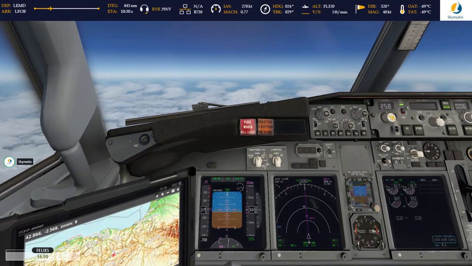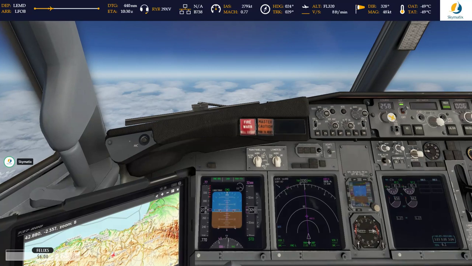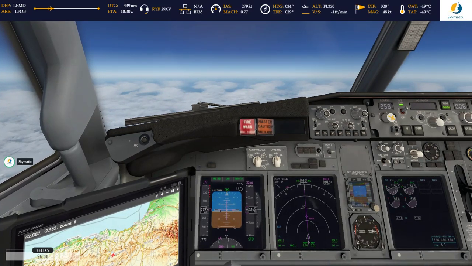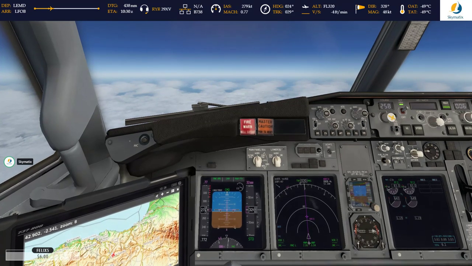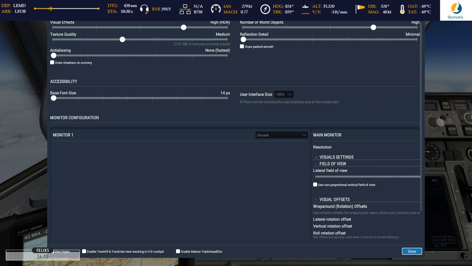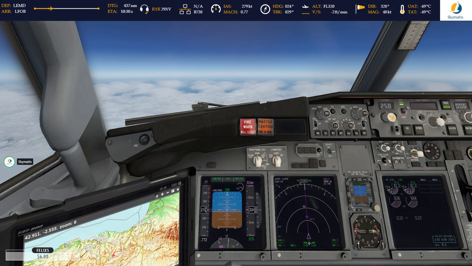Okay, this is what I've done. Go into my private hangar, that link below the video. When you go in there, I have placed a text file called NVIDIA settings. It's in there. Go find that file and then you combine it with my display settings. Let me actually put that in there for you as well. So let's quickly take a screenshot. Alright, so I need to go find that file quickly and dump it in there for you as well. Then you've got everything that I have done and then you can see what I've done.